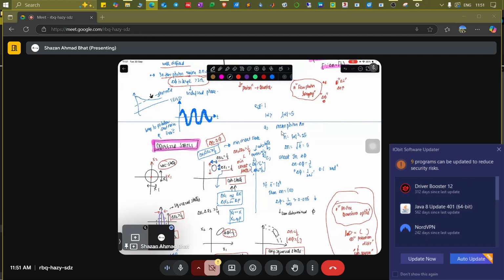But then the question is, how are we going to detect very few photons? The answer to that problem is that you basically make something called squeeze states. You go into the squeeze states regime so that you can go below this shot noise limit. I don't know whether the professor has discussed it, but that is how you detect very few photons. And particularly whenever you have very few photons, people deal with these squeeze states.